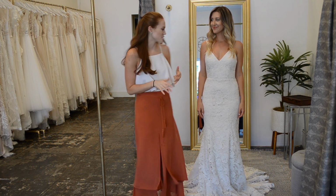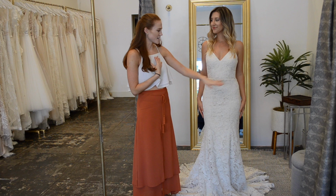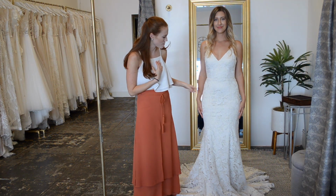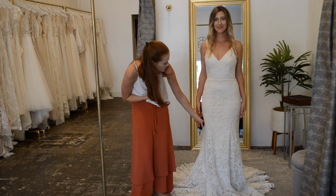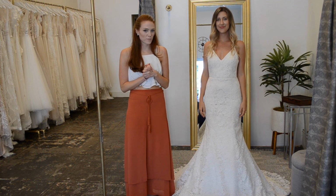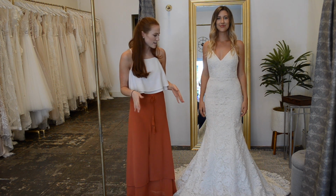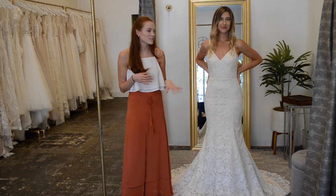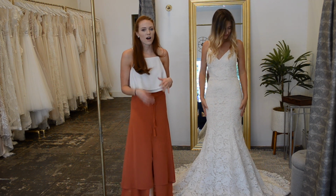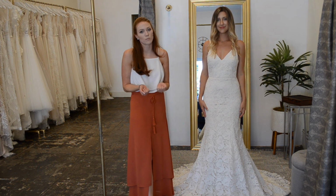Another silhouette or shape is going to be the trumpet. So what I love about the trumpet is that you still get this natural waistline here, and then it is fitted through the high hip and then through the low hip as well. So it's kind of coming back underneath. Another really cool thing about the trumpet shape or silhouette is that it gives you more of a dramatic flair at the end. If you do have an hourglass shaped body, this is a great option for you because it still gives you lots of movement in your legs, as opposed to something even more tightly fitted like a mermaid.